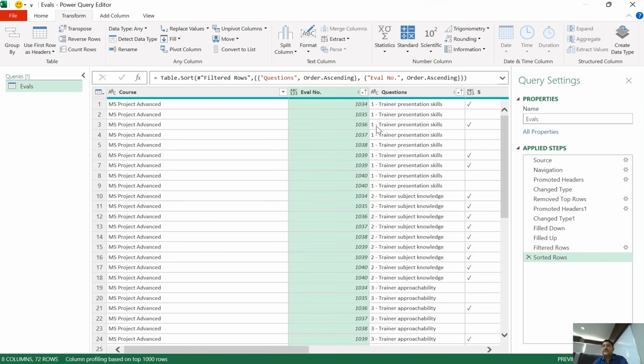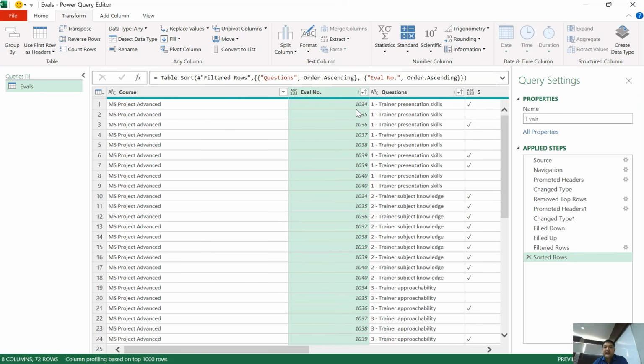Now remember, in normal Excel, when we apply a sort on one column and then apply a sort on another column, your first level sort vanishes. In Power Query, you can have a multi-level sort. If you see, the first sort remains as it is, and a second level of sorting is shown over here. Along with that, this data will be sorted by evaluation number. So this is a multi-sorting.